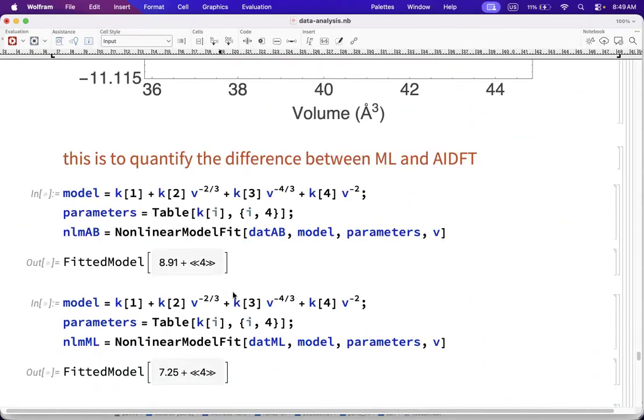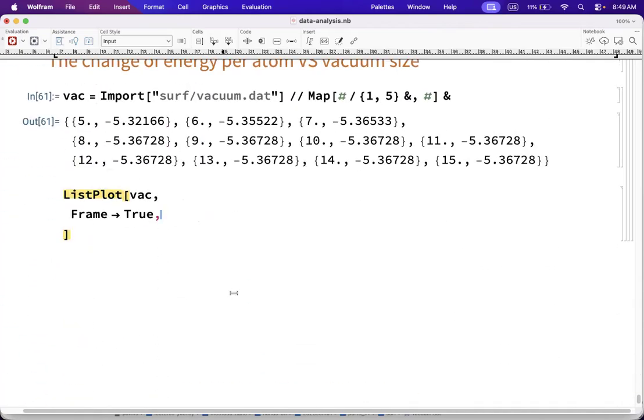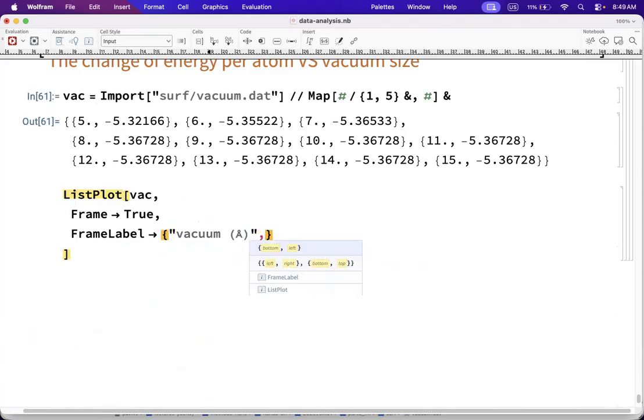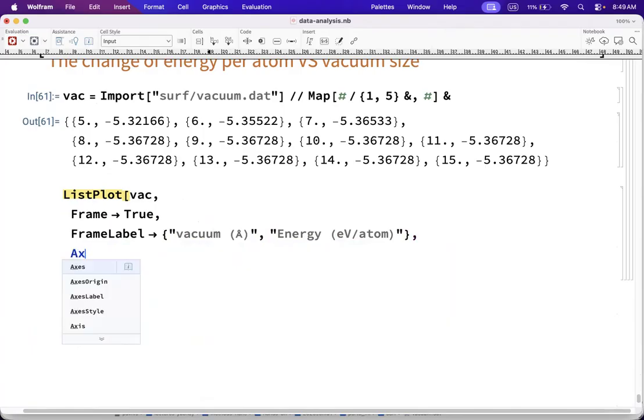Yes, I have this. FrameLabel, I'm going to put like this: vacuum, and energy in electron volts per atom. Comma, Axes.